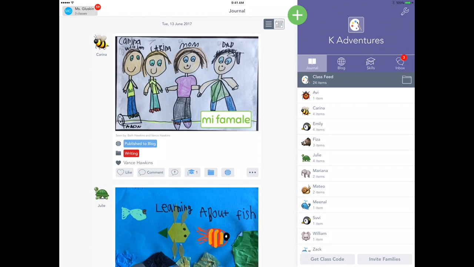Hi, I'm Suvi, and in this video, I'll show you how to use the calendar view to view posts in Seesaw. Calendar view is a great way to view student work from specific days over the year. You can view all student responses from one day and locate all items that were created on a specific day. You can navigate to the calendar view by selecting the journal and tapping the calendar icon by the big green Add button.